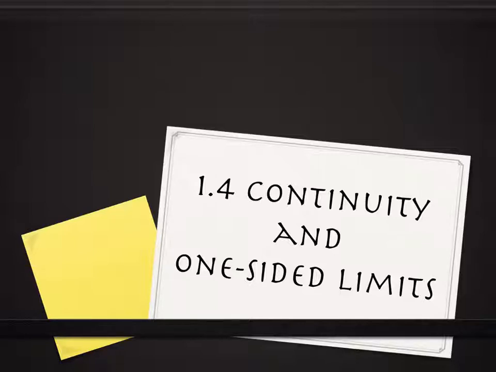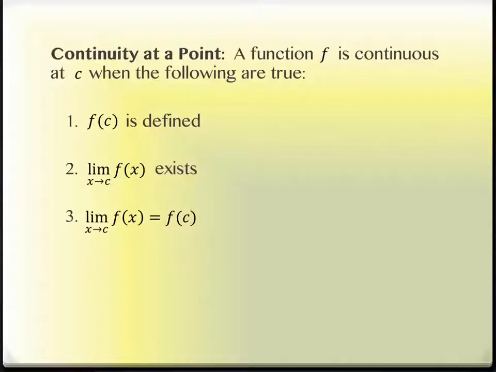This section talks about what happens when you're looking at continuity and then at limits that are specifically one-sided. And we've looked at one-sided limits before and talked about those from a graphical point of view and a numerical point of view, like tables, but we haven't talked about what happens from an algebraic point of view with one-sided limits. So to start with, we're going to talk about continuity.